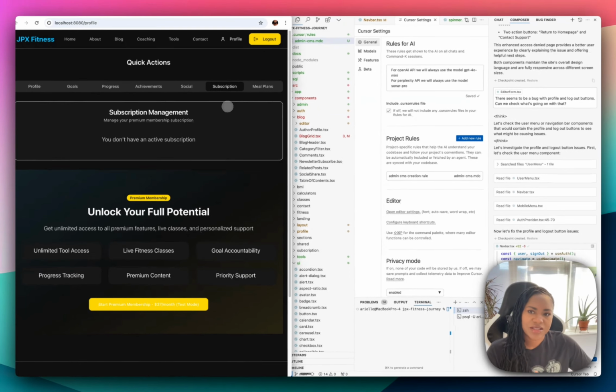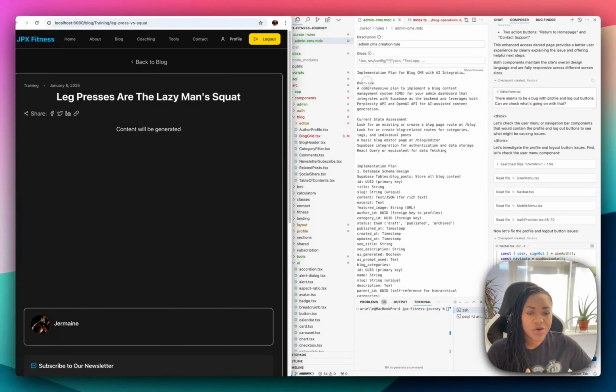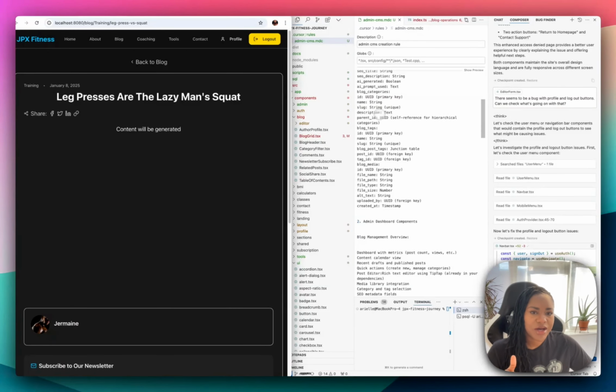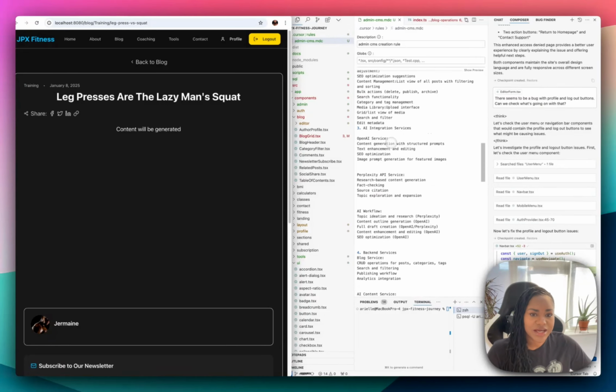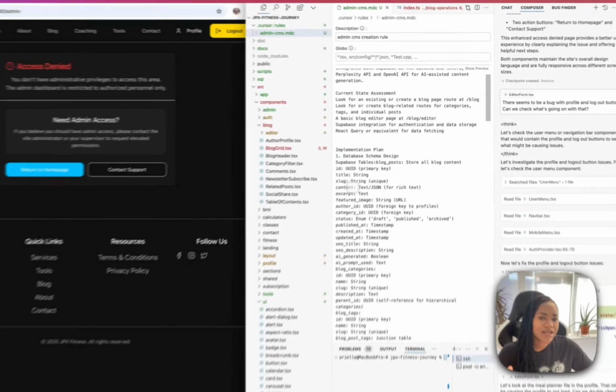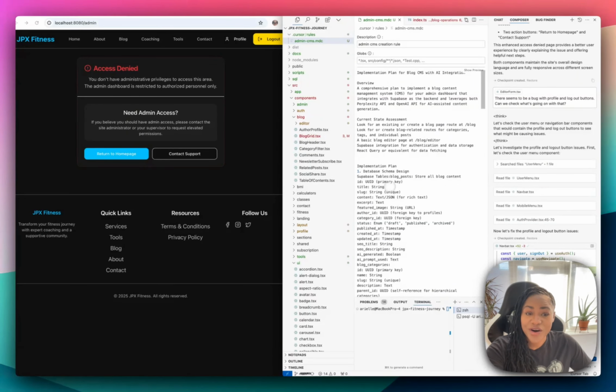So now my main focus is on completing the profile end of things, the subscription management, all the things that connect to Supabase, so including the admin. I've created a backend CMS. So I've made a comprehensive plan of how I want the CMS to behave, how I want it to interact with Supabase, and how I'm going to generate and edit the content. So I made it into its own rules file, and then it had the implementation plan to follow. So really try and keep a clean and clear pathway so it doesn't hallucinate too much. So those are my next steps: finalizing the admin CMS.